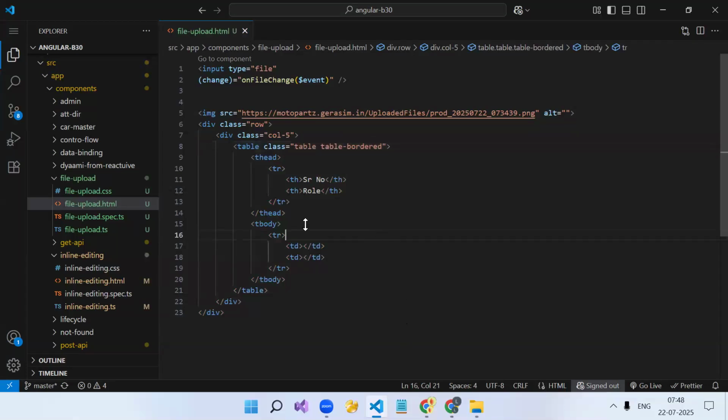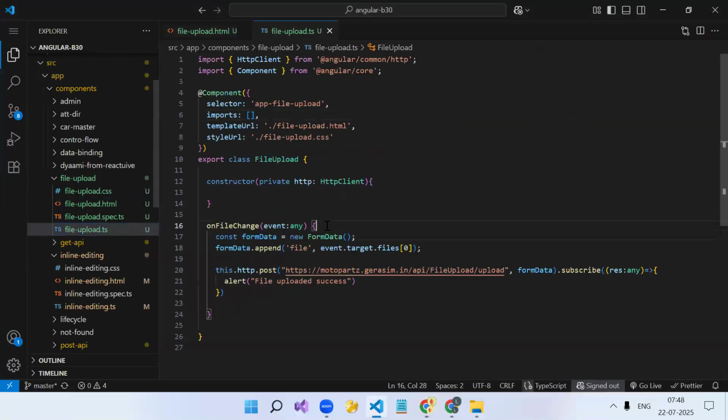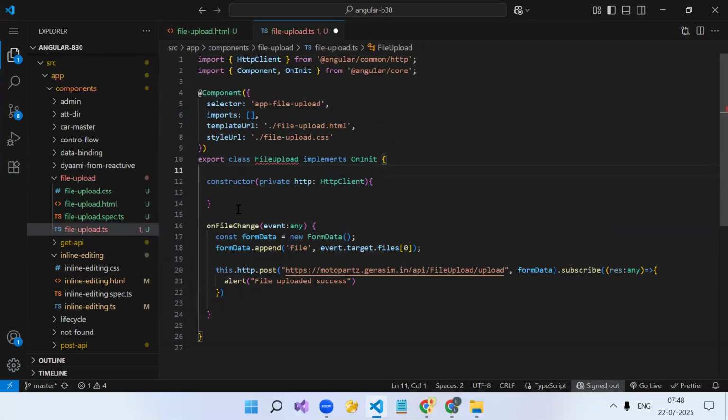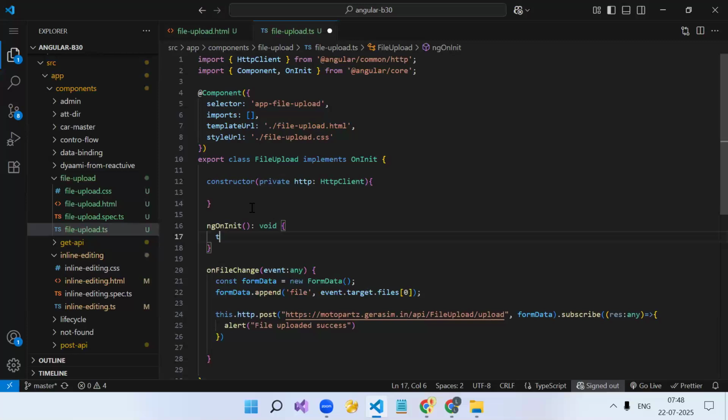So first, this API call we need to integrate. So copy it in our .ts. On the page load, we will do it. So implements OnInit, ngOnInit, this dot http dot get.